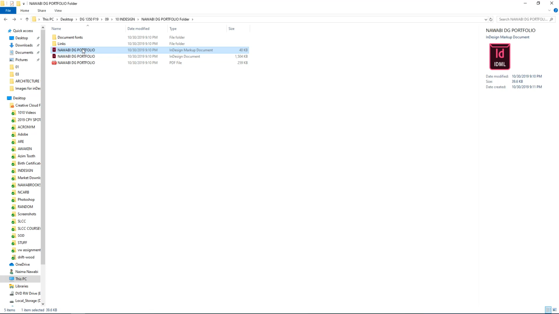We always include this in a package so that, for example, going back to Tatiana and I at home, remember how I mentioned that I just barely updated InDesign? If she and I were working together a week ago, she would have had a newer version of InDesign than I would have. So it wouldn't let me open this, but it would at least let me open that so I could see her work in an older version.